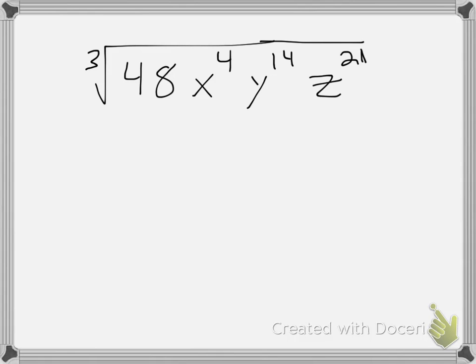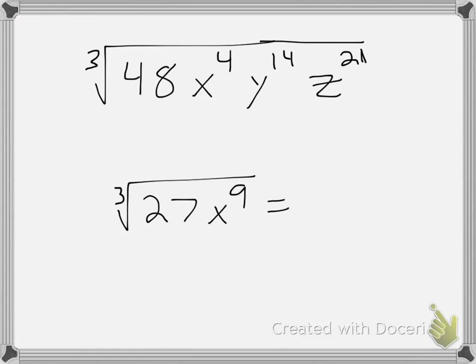Hello everyone, in this video I'm going to be reviewing ways of simplifying radical expressions. And in this case, I'm looking at one that is going to take multiple steps, as opposed to a straight simplification. So, as opposed to something like the square root, let's do cube root since we're on cubes, cube root of 27 x to the 9th, for example.